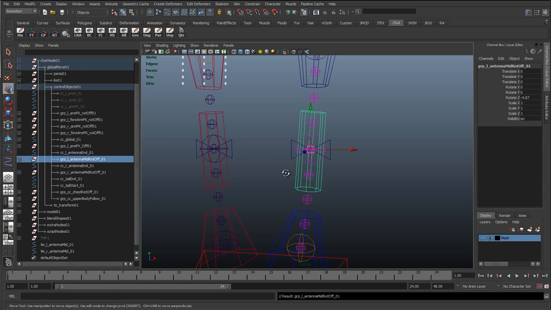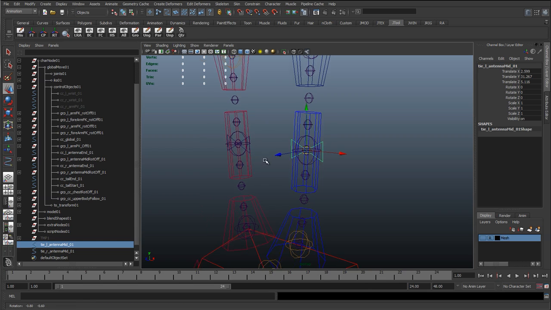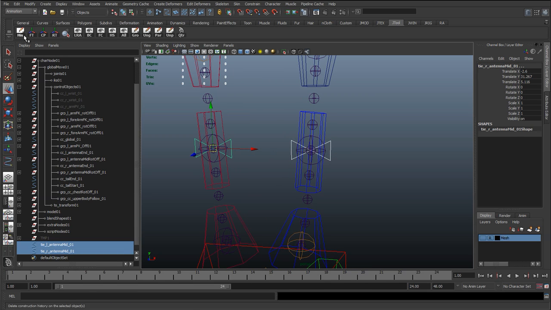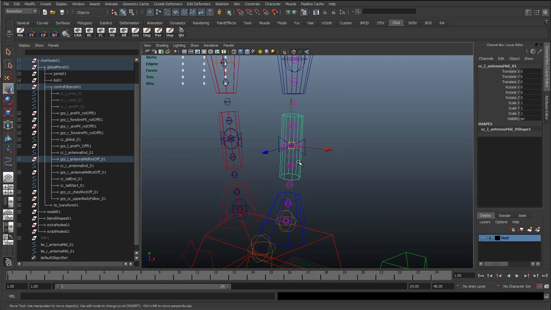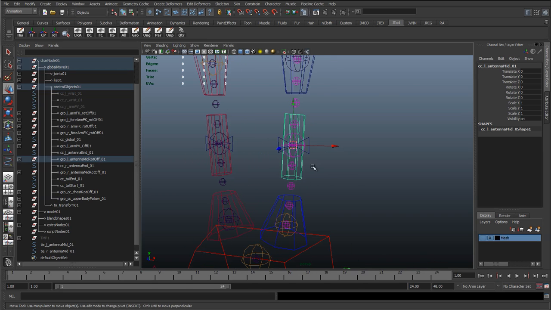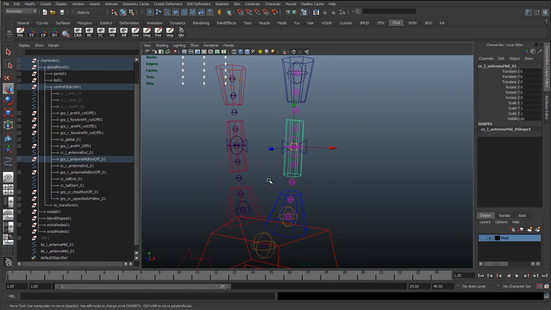So what we're actually going to do here as well is freeze the transforms on these. And for the most part, these controls, they're not really going to be grabbed by anything. There might be a special case where someone might grab these and jiggle them about again, but for the most case they're either going to be following these two controls, so averaging the position, or we want them to stay on their own so we can move them manually or have them in a static pose so that they're stuck to something.